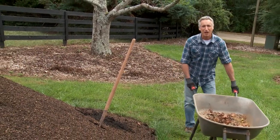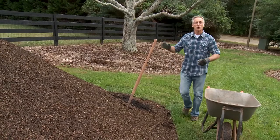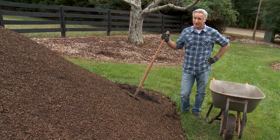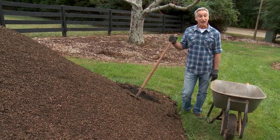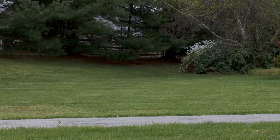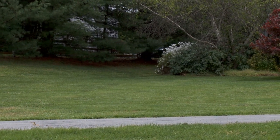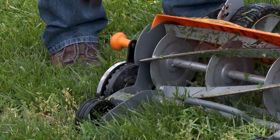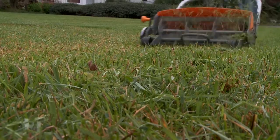For me, that means a generous top dressing of certified compost. No matter where you live, it's the most readily available, economical, stabilized form of organic matter on the market today, and it's all about the organic matter that brings life to any soil. But before we top dress, we want to do all we can to maximize the benefit of those compost applications. So there are a few important steps we need to do ahead of time to pave the way. While I'm a firm believer of mowing at the top of the grass's preferred range, this is the one time you actually cut lower than normal. By cutting low, you have greater access to the soil and the next steps in the process.